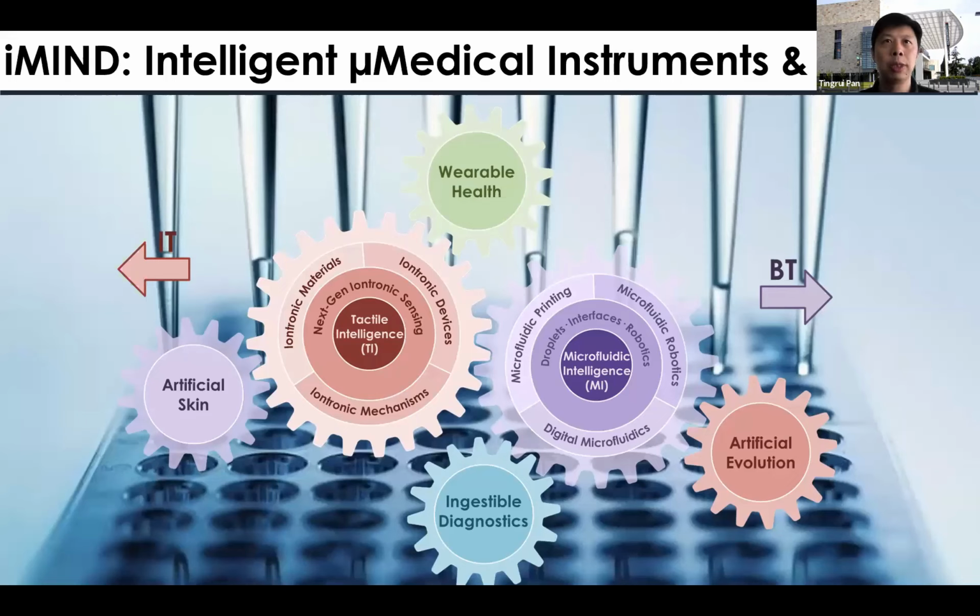With the equipped tactile intelligence, we use this kind of information to provide doctors with additional diagnostic information. On the other part, we also work on microfluidic intelligence. Building on the understanding of the process of making small droplets, we can make microfluidics more automated and working smoothly and seamlessly with robotics. We can do microscopic reactions, digitized, inside droplets. So we are able to read out the reactions and get the analytical result, a kind of microscopic intelligence as well.